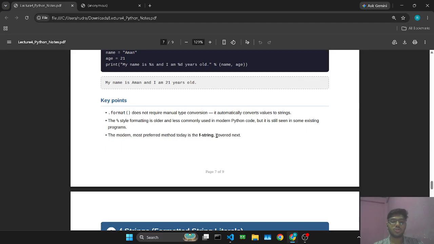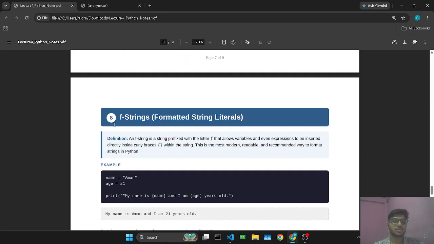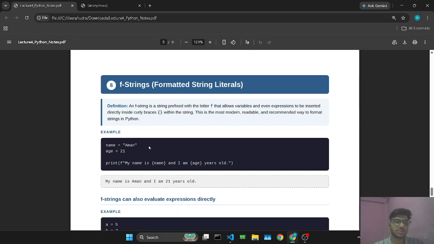So what is the modern method? F-string is the modern method that is most famous. F-string, formatted string literals. An f-string is a string prefixed with the letter f that allows variables and even expressions to be inserted directly inside curly braces within the string. This is the most modern, readable, and recommended way to format strings in Python.